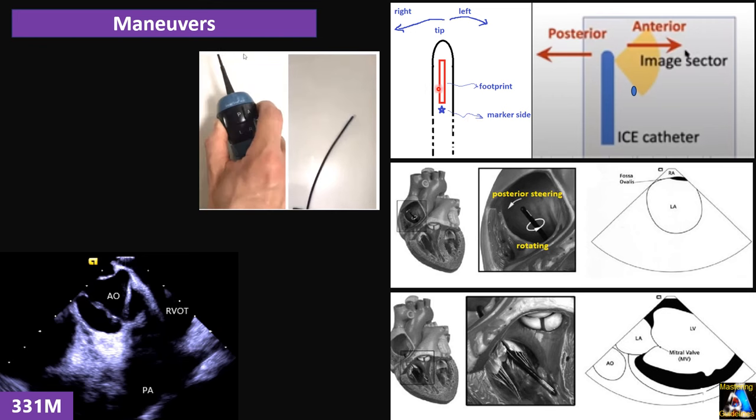Stability is achieved with the aid of a deflectable sheath. An ICE catheter is used for continuous assessment of the catheter location and contact. In this image, it can be visualized that the Eustachian ridge is pushed down by the deflectable sheath and the catheter. And from this position, the catheter is withdrawn to the IVC aspect of the isthmus.